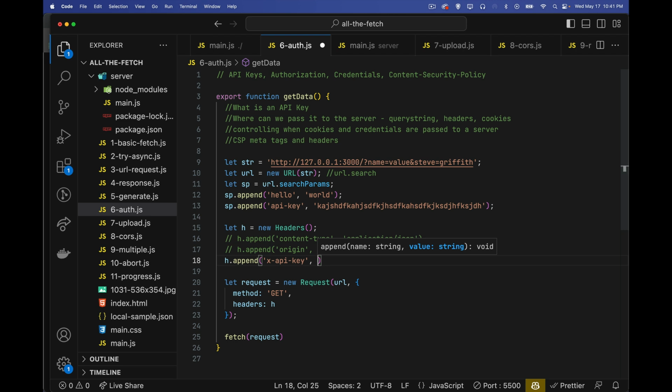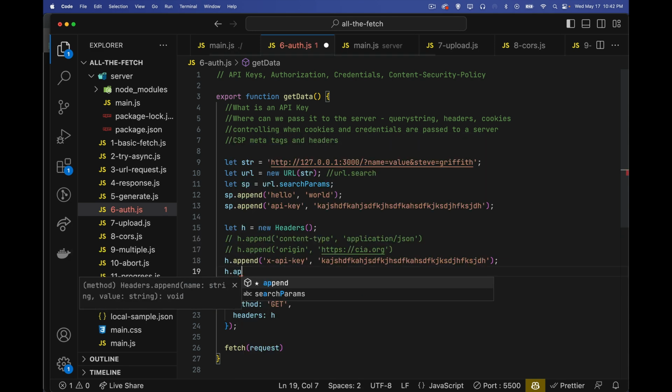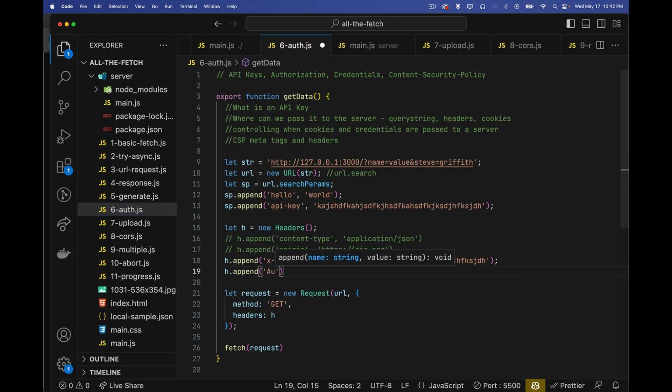In the headers, you've got to start with X and then the name. So here's my key right here. So this is the key that I'm passing up. So maybe you need it in the query string, maybe you need it in this header, one that you make up, or there is another one called authorization. And this one is like this.